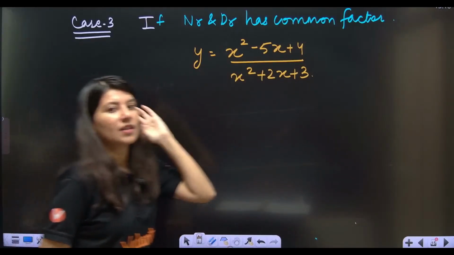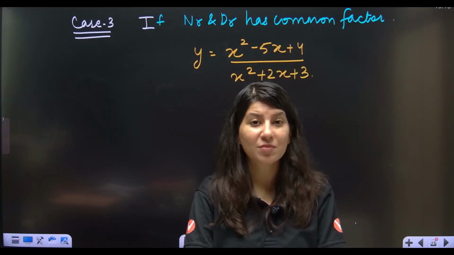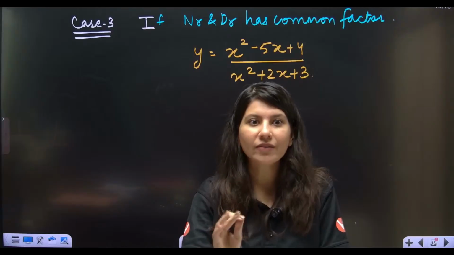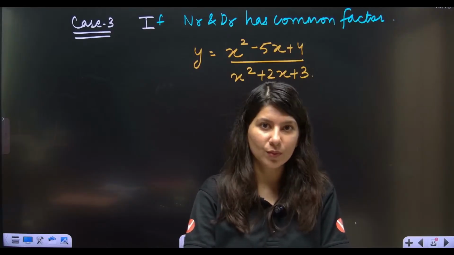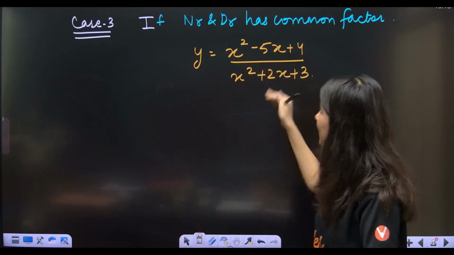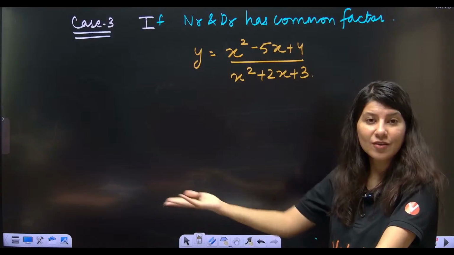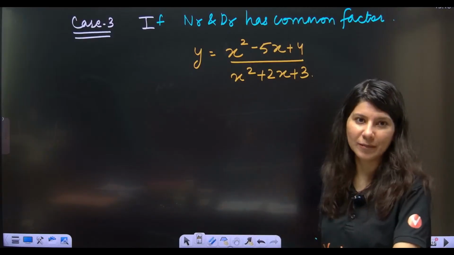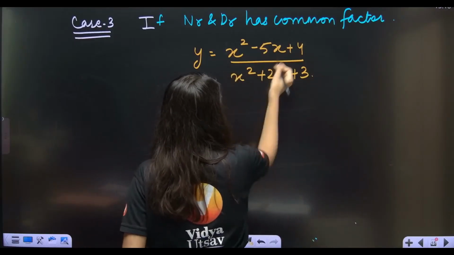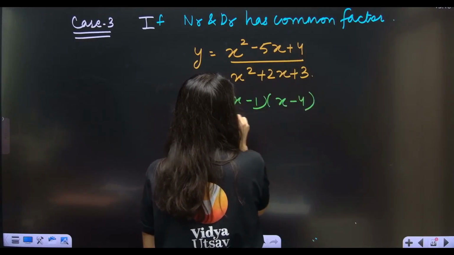Let me warn you, not just tell you. Whenever you see quadratic by quadratic, do not straight away multiply. This is the worst thing you can do, and there are high chances that you're going to make a mistake. You'll be like, okay, quadratic by quadratic, let's cross multiply, create a quadratic in x, discriminant greater than or equal to 0, then wavy curve will give whatever y will be. No. First of all, try splitting the middle term, try factorizing: x minus 1, x minus 4, correct?